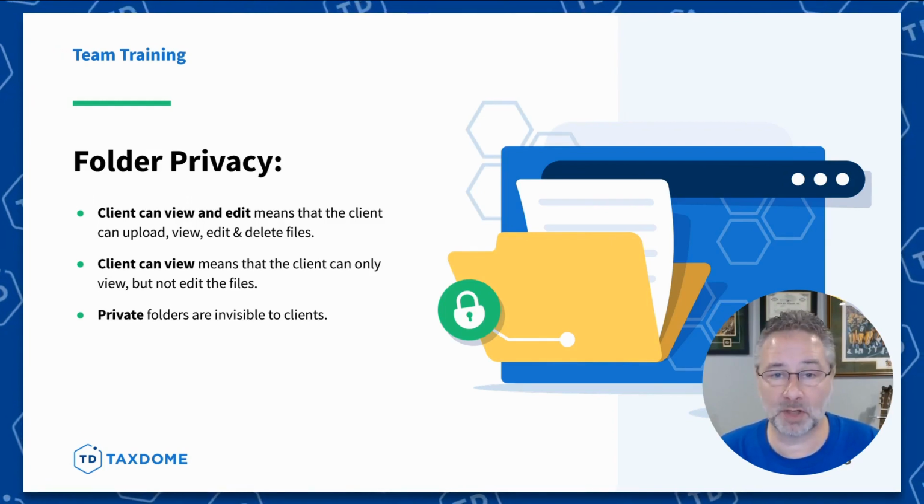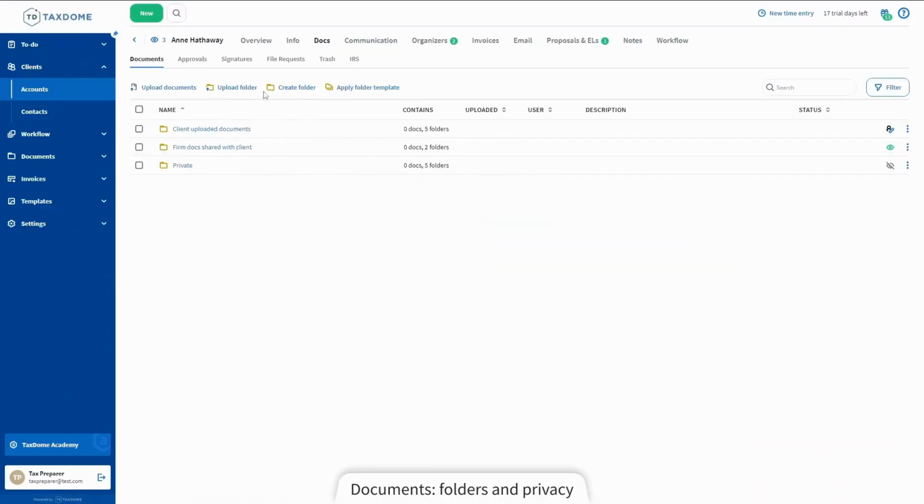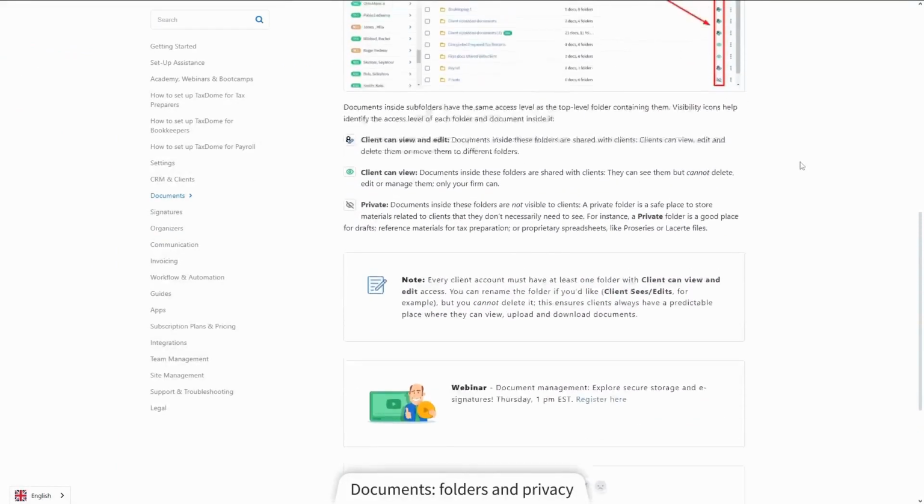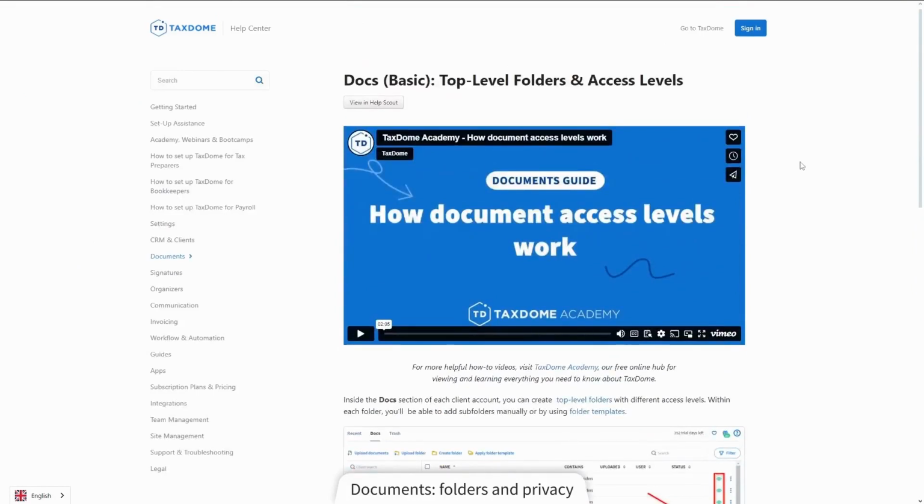So let's go back to the portal again. Now that you know that there's a difference between what the client can do with the files in these folders, you can easily tell where you would want to upload something. If you're a bookkeeper and you want to upload a spreadsheet for your client to see, you will put it into a folder with Client Can View rights. That way, you'll be sure that they have easy access to it and all the information you entered into the sheet will remain exactly as it is. We'll also share a help article in the chat that goes over this in more detail. So if you're not 100% clear on something, please take a look at that.